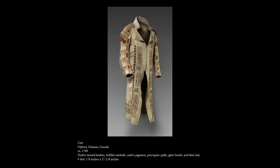They look like they were made yesterday, and the fact is they were probably purchased by someone from England who bought them from a Seneca artist who made them to sell to an Englishman or Englishwoman. They were taken back to Britain. They probably went into a trunk and didn't see the light of day for almost 200 years. And then they pop up at an auction and they make their way to this country. They're purchased by a collector.